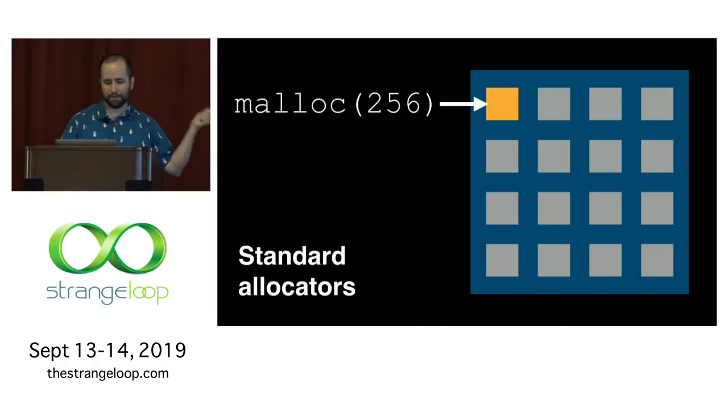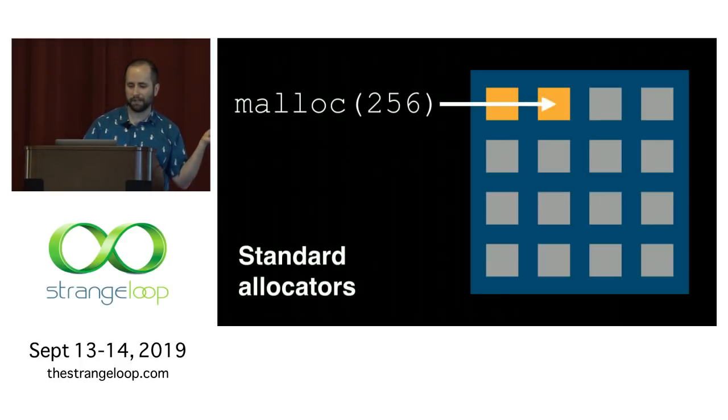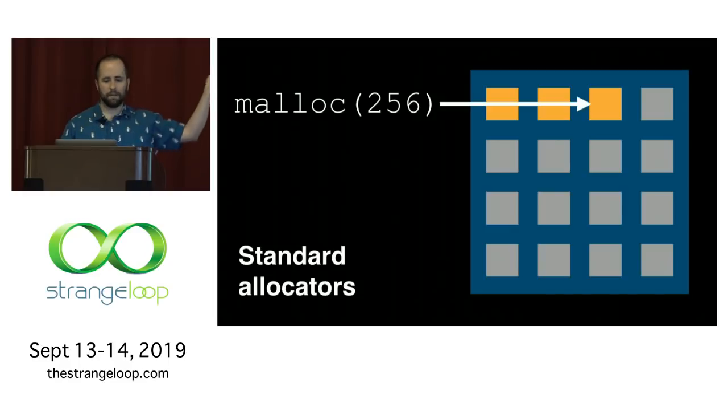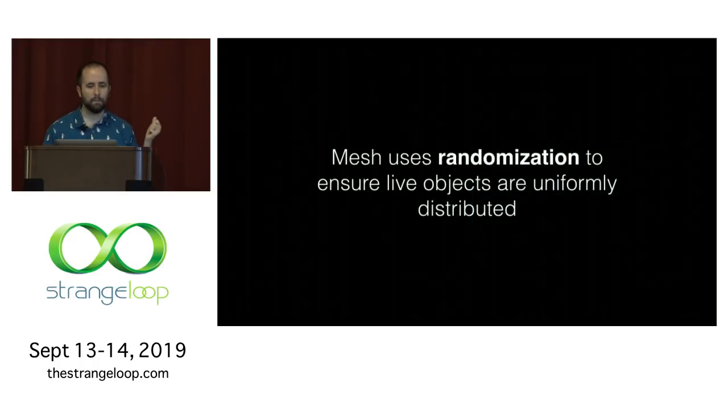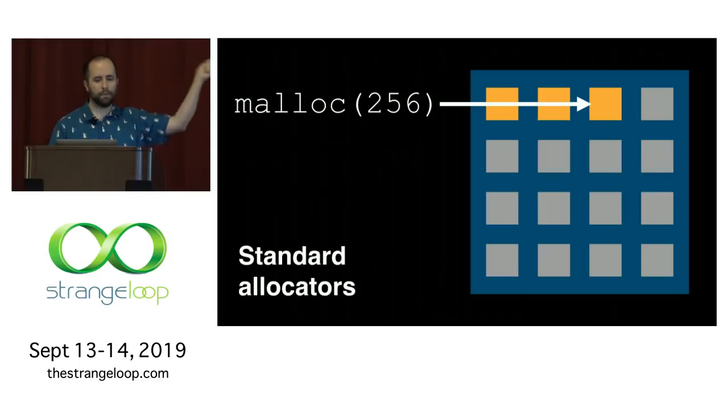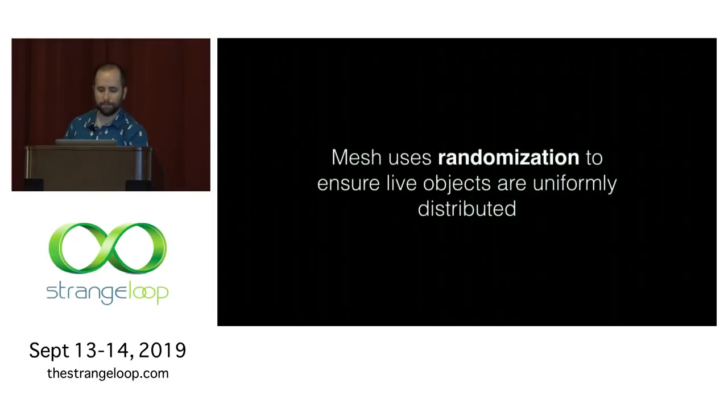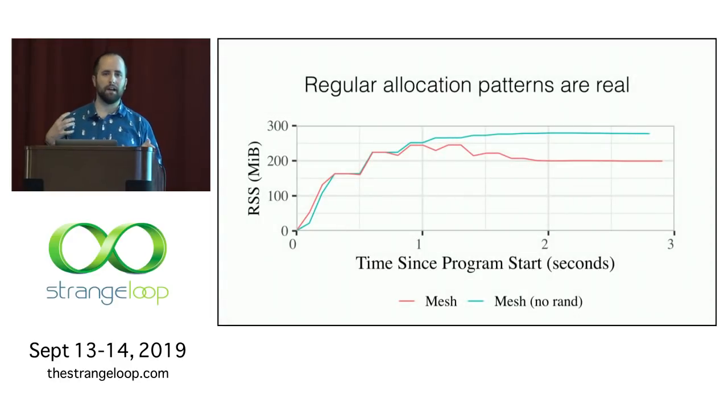So if you call malloc a number of times in a row with the same size request, imagine you're asking for 256 byte objects, you will often get back a number of contiguous pointers in memory. And to avoid this worst case scenario, Mesh uses randomization to ensure that we actually don't do this. We don't give out consecutive addresses in memory, but we spread allocations across the page uniformly. And we were able to write a very simple Ruby program. I think it's about 30 or 40 lines. It does a bunch of nice, clean, functional programming type operations, maps, and exhibits fragmentation in exactly this way.